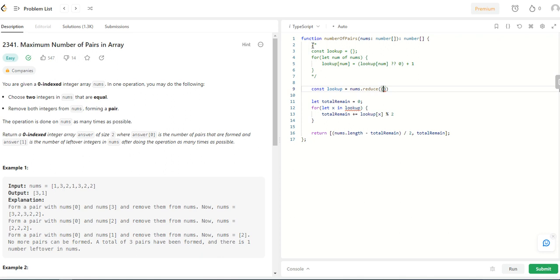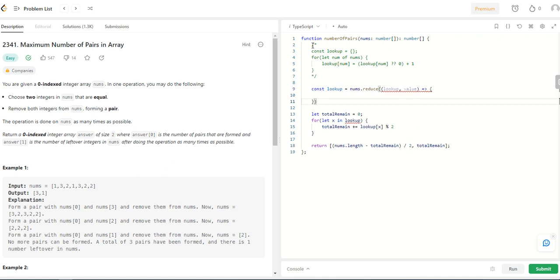We will have to pass the lookup object, the current value over here, and then we will have to pass the array, sorry, the object over here. Now in this lookup, we can have a type, because we are using TypeScript.